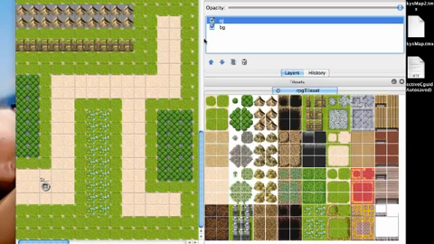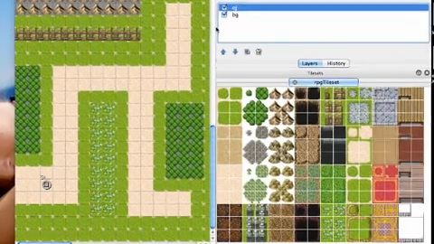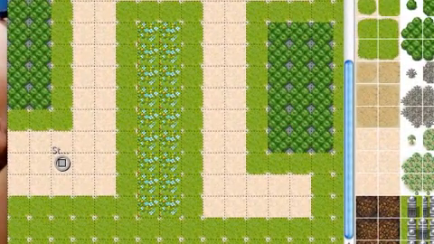I got a couple comments in the last video I posted, and whenever you guys saw the dude move around on the screen, you were saying it would be a lot cooler if it looked like the guy was walking instead of just hopping from tile to tile. So when we finish all the basics for this game, I'm going to teach you about animation in Cocos2D, and you can have different frames to make it look like the guy is actually walking from tile to tile instead of just hopping from tile to tile, and make it look like a better game and make it funner for the user.